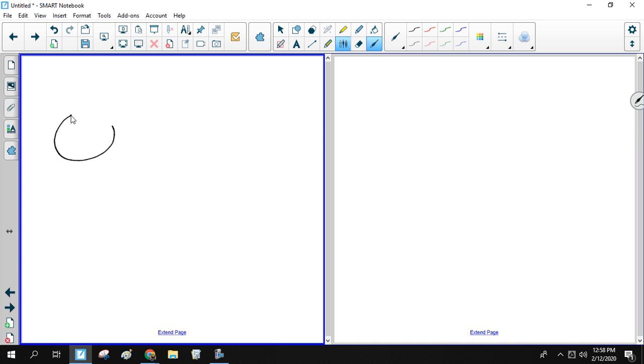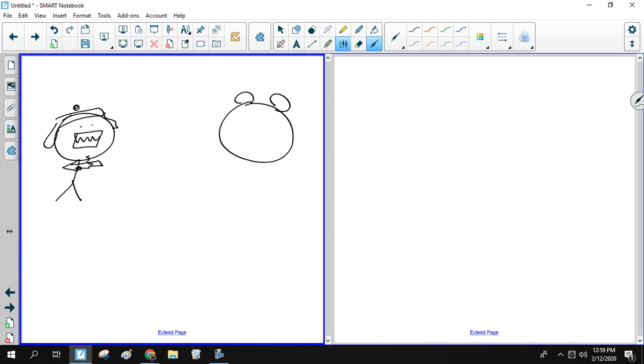You've got a hunter. He's mean, he's got a gun. He's wearing a little hunter's hat. One of those little hats. All right, there he is. See how mean he is? All right, here's the bear. I apologize if my political views are bleeding through my drawing. What do we got? Totally lost my train of thought.